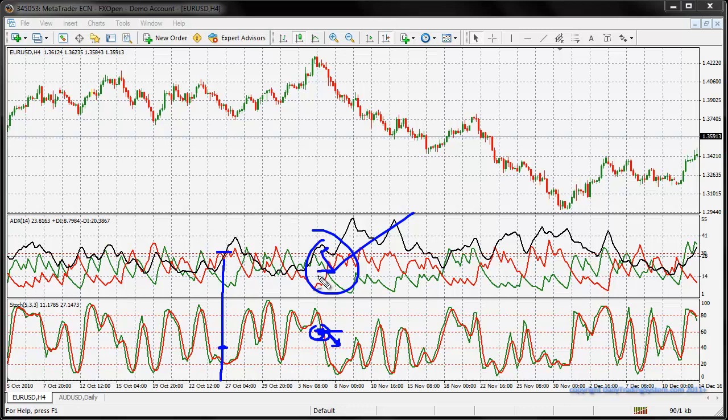This last one was, okay, actually this one's not right. Here where it lines up is actually on the buy trade opportunity, and this one's on the sell trade opportunity, so this one here works while this one doesn't.